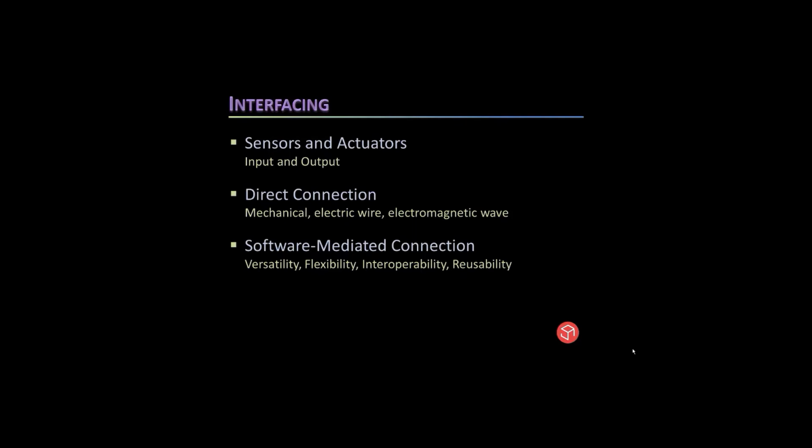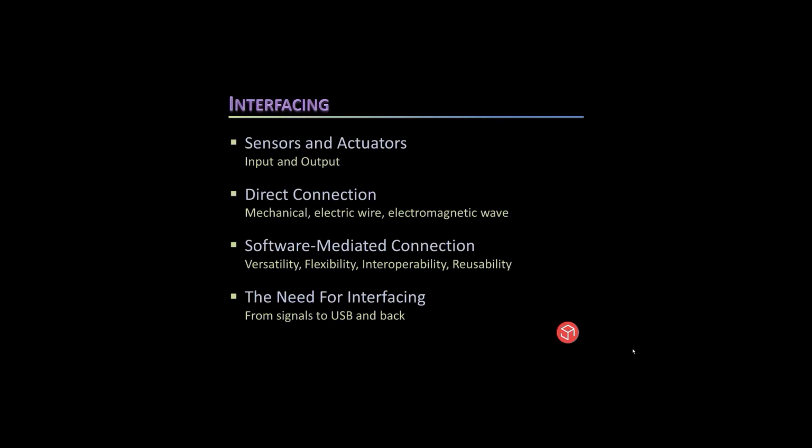But the introduction of software between the two creates a problem, and that problem has to do with translation. Sensors and actuators both speak more or less the same language. It's a language of voltages, currents, magnets, electromagnetic fields, and so on. But software speaks a different kind of language, and we need a translation between the two. Luckily, the software can communicate with the outside world through ports, be it network ports, be it serial ports, and so on. One of the ports we'll be concentrating on is the universal serial port, USB.